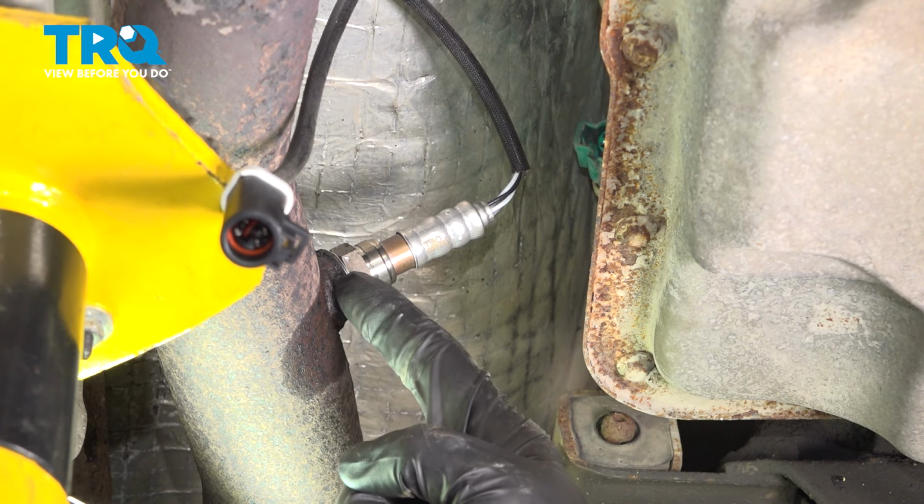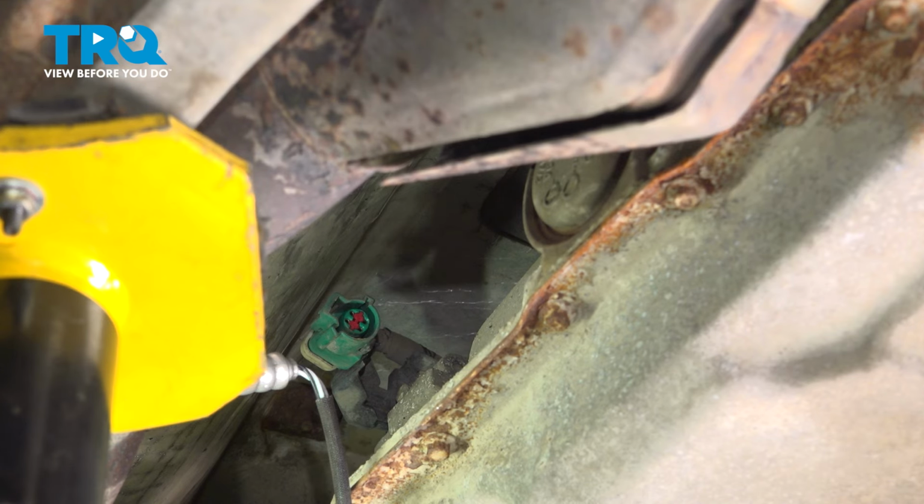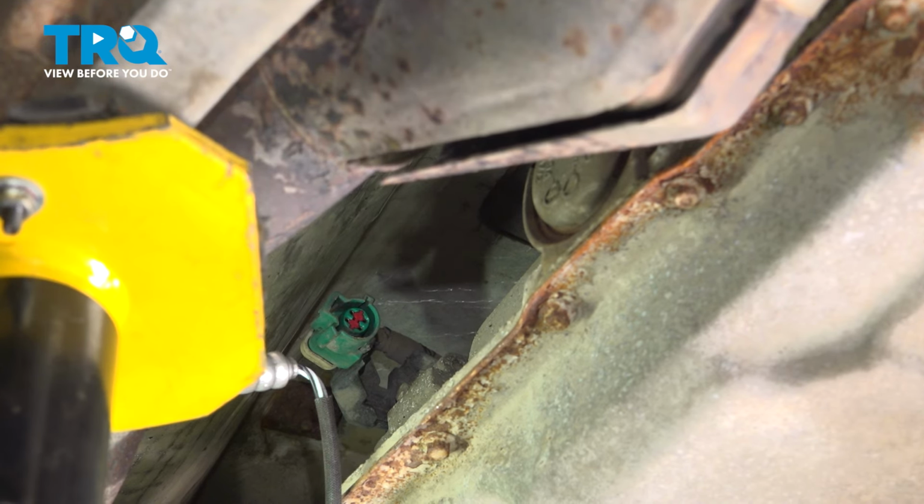Double check to make sure it's completely seated all the way around. Continue on to connecting and securing your O2 sensor wiring harness. We'll press it in, listen for a click, give it a light tug.